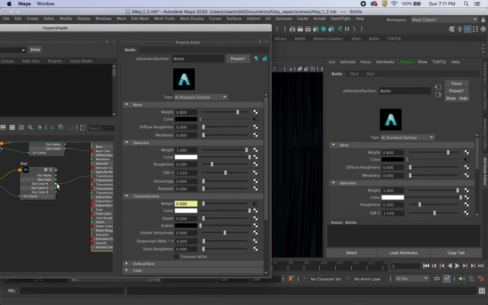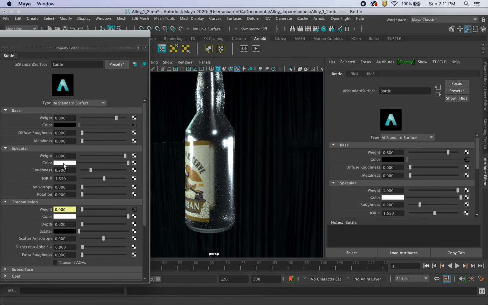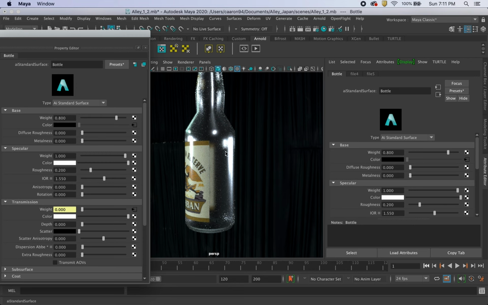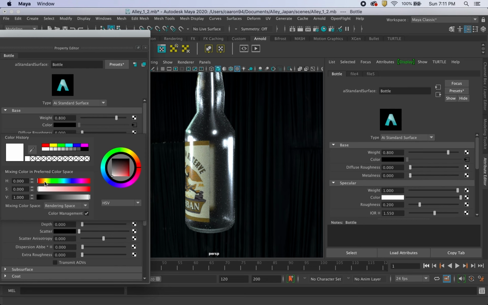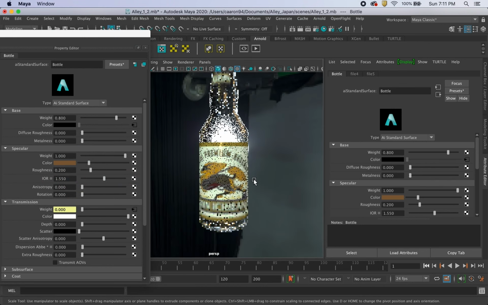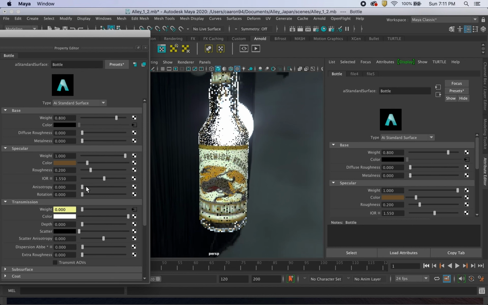So then this color instead of the alpha is going to be driving the transmission amount. Because the weight is being driven by a grayscale, we can go in and assign a color. So I'm going to go in and assign, you know, this is not clear. I'm doing a kind of brownish bottle, so I'm going to assign it a kind of brownish tint. I guess we'll start with something like that.